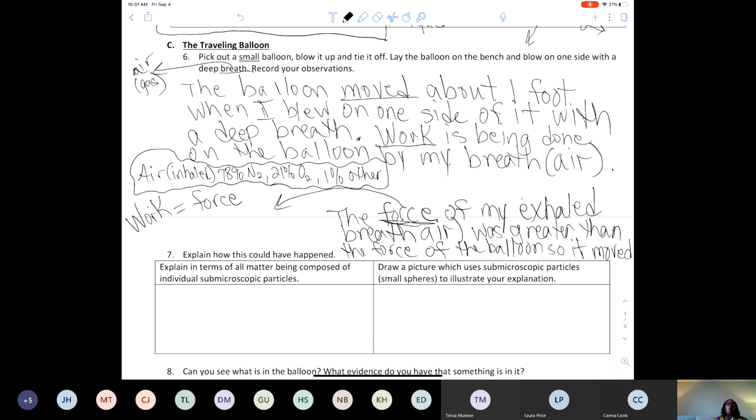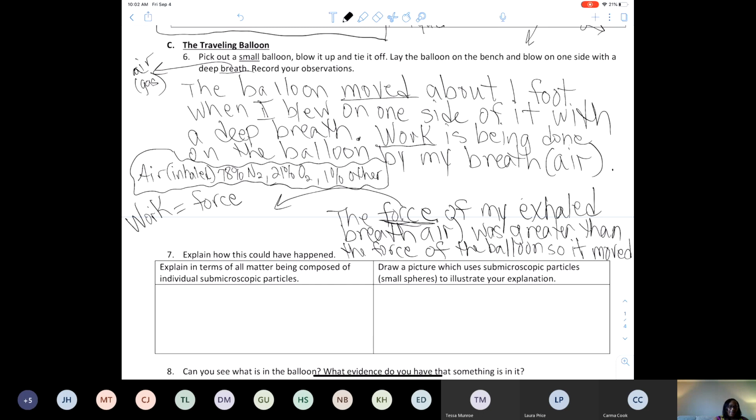And of course, depending on where you live, you may live in a more humid environment like here in Tennessee or in the South in general. Or you may live in a more dry, arid climate like in Arizona or Colorado. But depending on where you live, there's a certain amount of moisture in the air, which is water vapor.